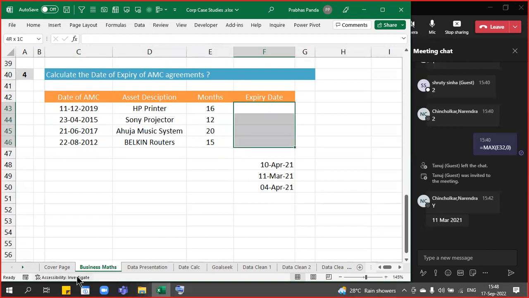There is a ready-made formula in our Excel called EDATE. E stands for electronic. What it demands of me: start date, we do have, comma, months, we do have. Bracket close, formula is ready. But the problem is the formula is giving the answer in a different format. What is the format? Technically, what kind of format do you believe it is?